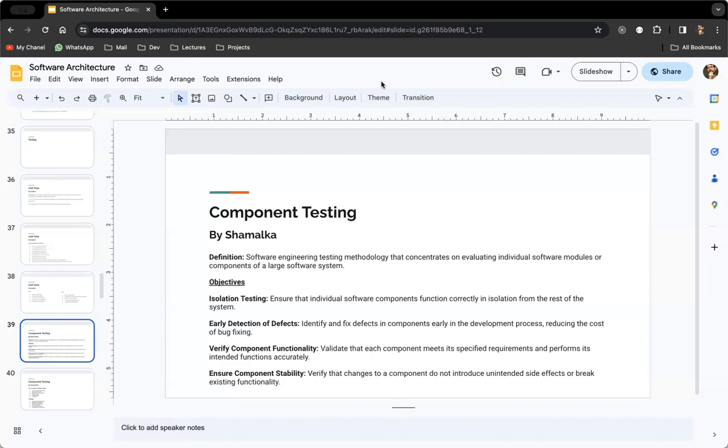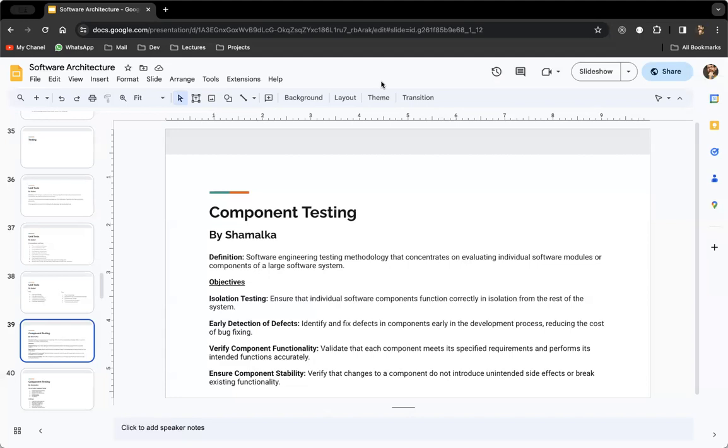JUnit is a library that helps us to validate our logic in Java. In JavaScript or TypeScript, if you want to validate our business logic with unit tests, we can use something like Jest.